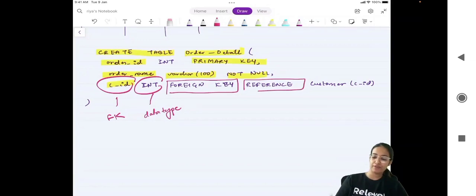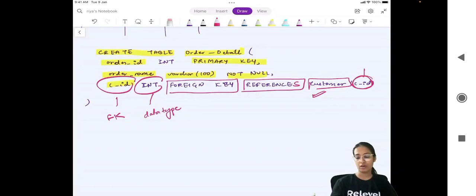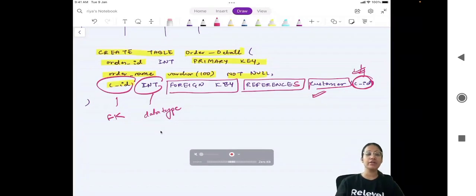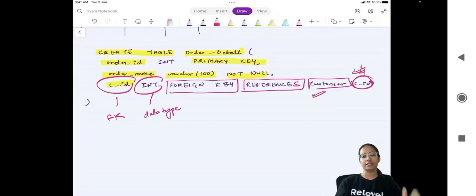Then you have to write references, that means what table it is referencing. Then you write the name of the table where it is a primary key, and then the name it is being used for in that column. So this is CID. CID in the order table is made a foreign key, which is referencing the CID column in the customer table. That is the overall concept.